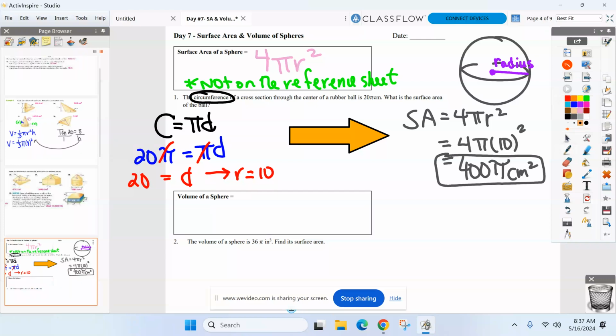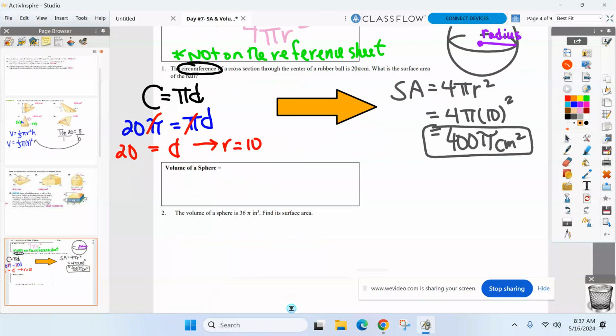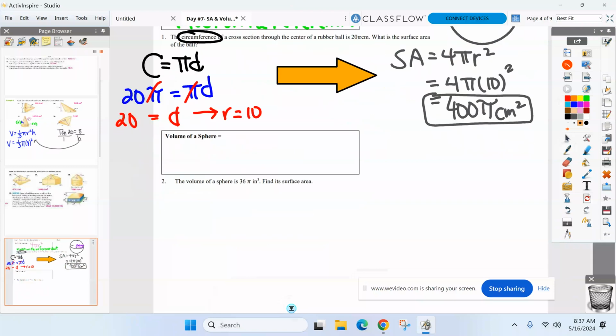Volume of a sphere. Thank goodness that formula sheet has this one, because this one's a pretty involved one. It's a tough one to remember if we had to memorize it. But it's on the formula sheet. Everyone go back, take a look. Volume of a sphere. Whoa, 4/3. Yikes. 4/3 pi r, not squared, but cubed. But again, what's the only value I need to substitute in? Radius. That's it. If you're dealing with a sphere, if you know the radius, you're going to be in good shape.